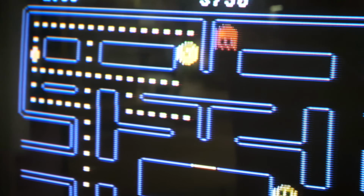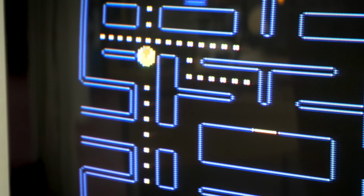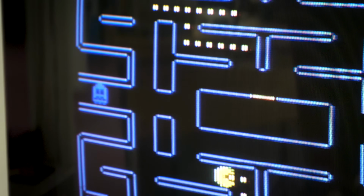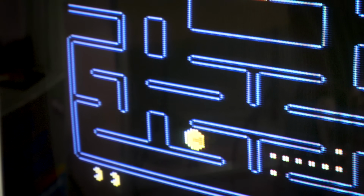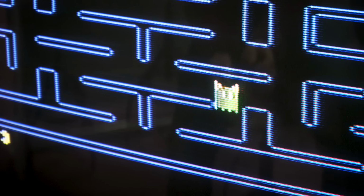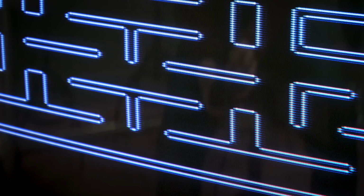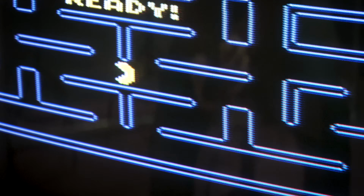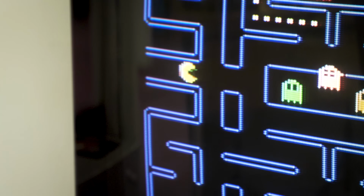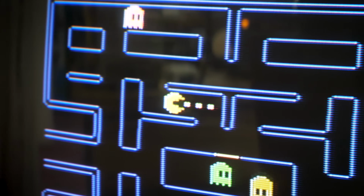Let's just go back to Pac-Man briefly, because it doesn't look or play like a particularly bad port compared to that legendary Atari 2600 version. In that one, Pac-Man doesn't even rotate when you go down the maze, but on this one he does. Nice sound effects, nice little death sequence as he disappears. I quite enjoyed playing this Pac-Man. It is an excellent port of Pac-Man. Obviously, like I said, the same as the Atari's 8-bit computer version. But yeah, it's just let down by the joysticks yet again.